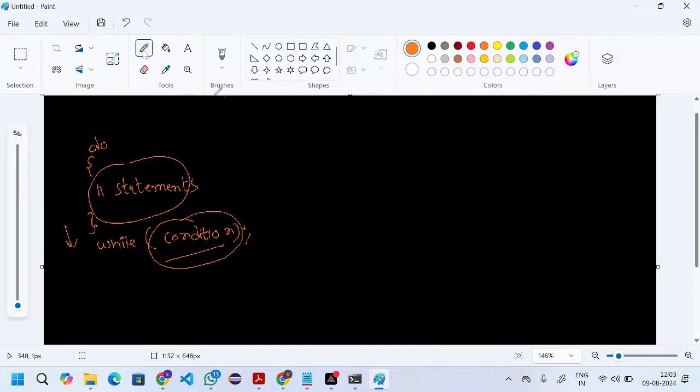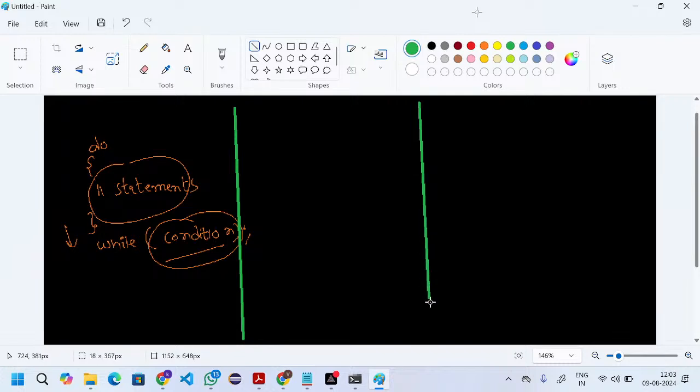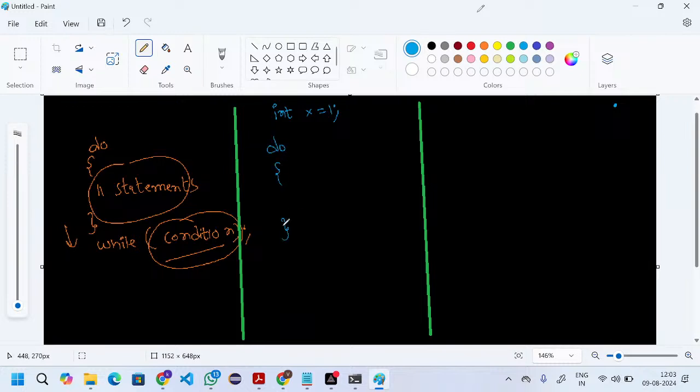For example, here we are writing the program like this. We have initialized int x equal to 1, and then the do block, from here to here is the scope of the do block.